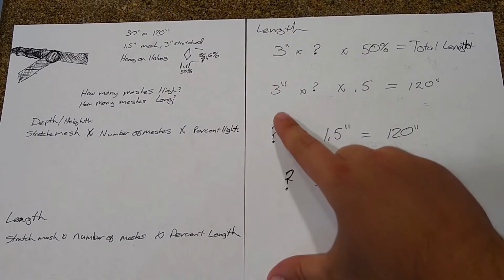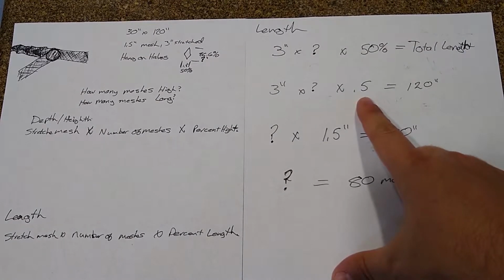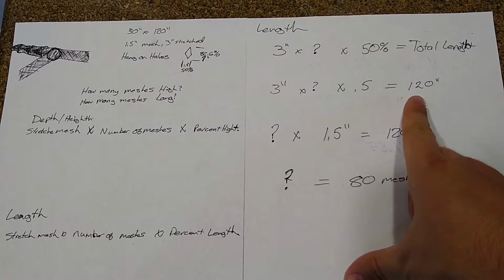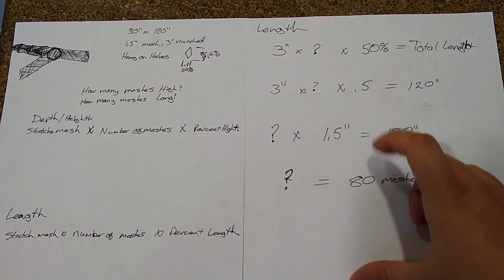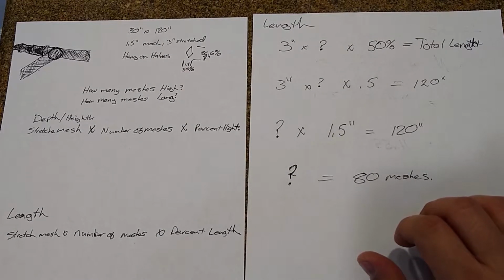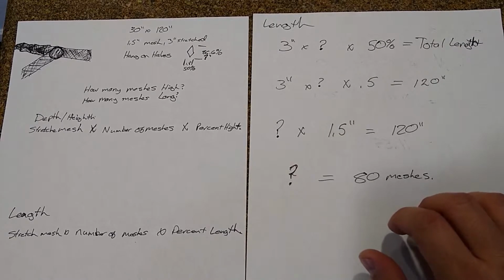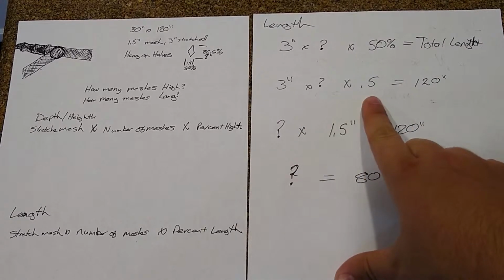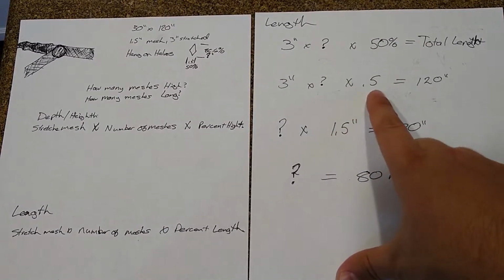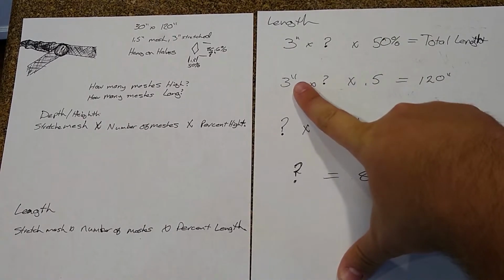Alright, we're just going to start plugging numbers in. 3 inches times what we need to know times 0.5, because this is how you express percents as a decimal, equals 120 inches. If we multiply 3 times 0.5, we get 1.5 inches. Now that makes sense, right? We're hanging it on a half. It's half as wide as it is stretched.